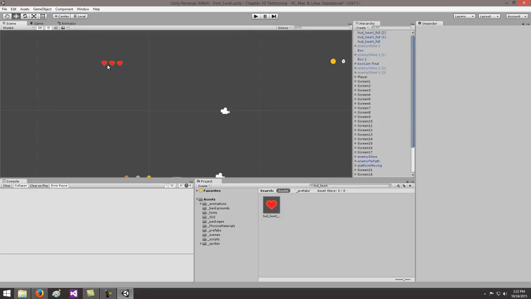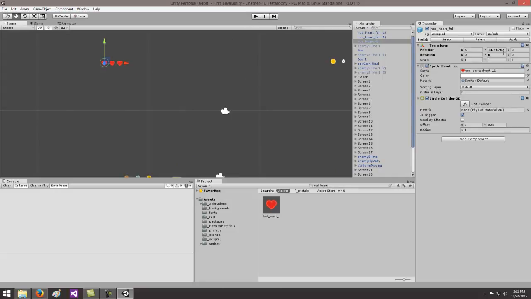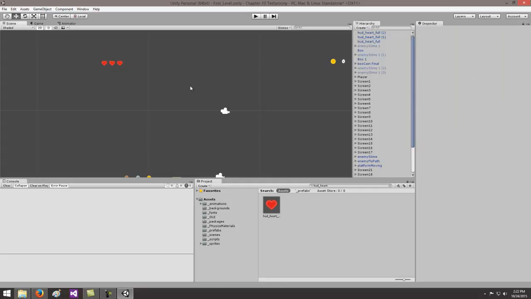And then that lines them up perfectly. And you can also check to make sure that they're at the same Y value, 14, 14.26, and then 14.26 and 14.20. Ooh, that's off a hair. And now they line up perfectly.